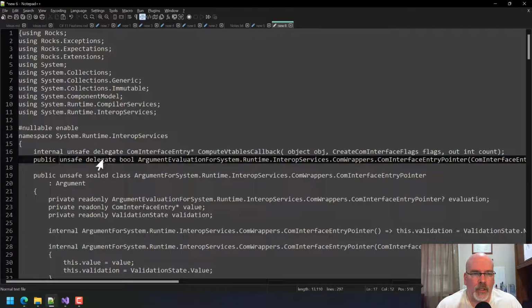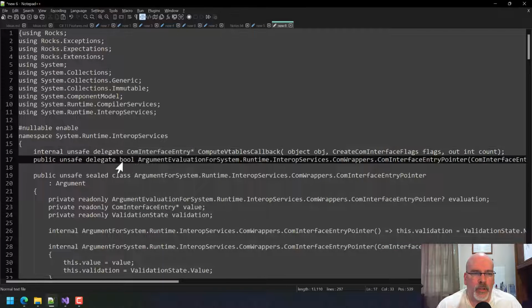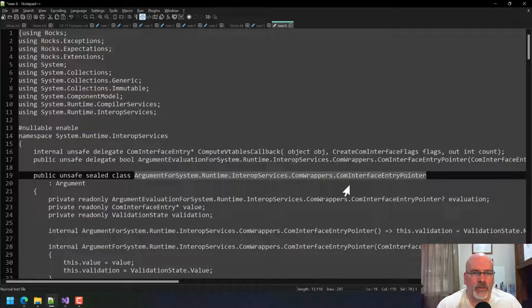This is a delegate that returns this. This is a delegate that returns this, but it has some name here. Public unsafe sealed class. That's not a right name. That's a type, but not a name.